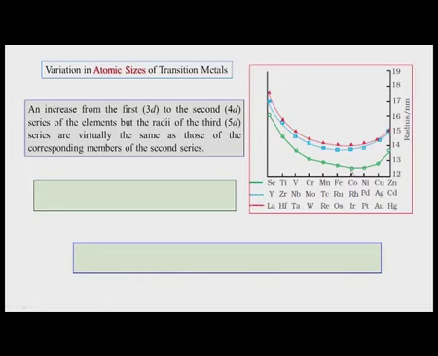So, as we move from nickel to copper, there is a slight increase, and then up to zinc we just have a little bit higher increase to this particular value, from below 13 nanometer to above 13.5 nanometer. So, obviously there will be an increase from the first to the second. So, as we compare side by side, this is chromium, this is molybdenum and this is tungsten. Similarly, this is nickel, this is palladium and this is platinum.